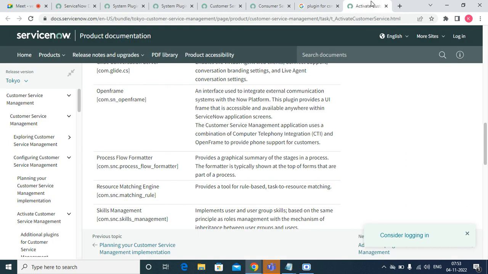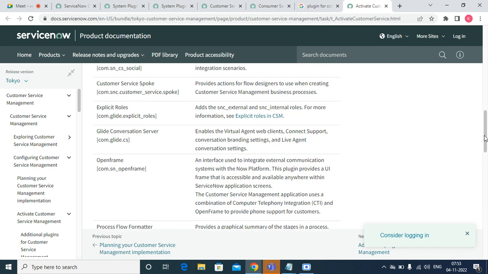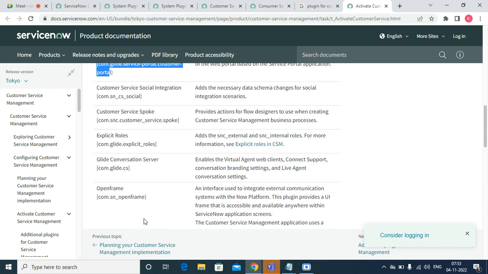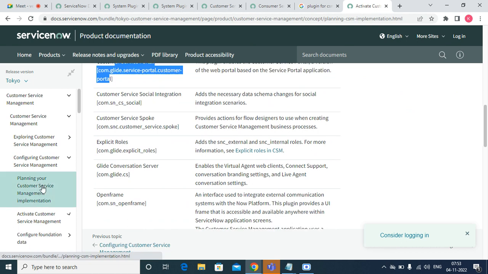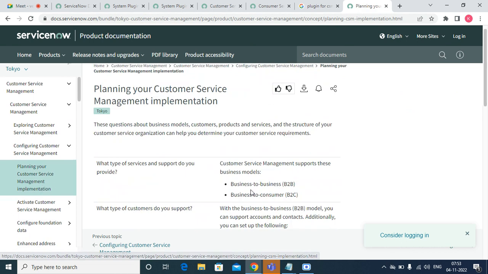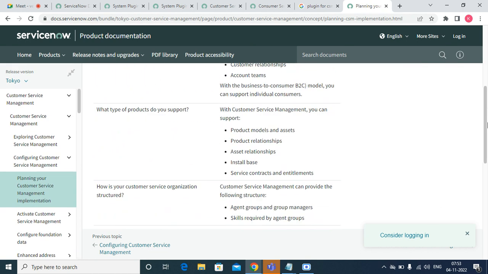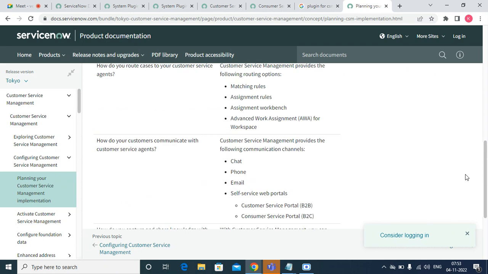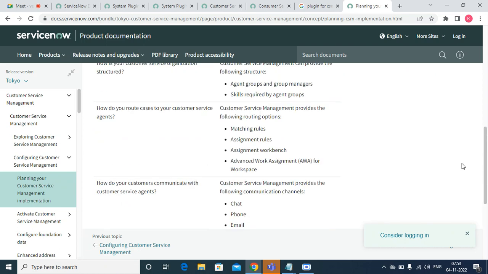Still, the case management is not available. No, we have to install it each and every one for this one.